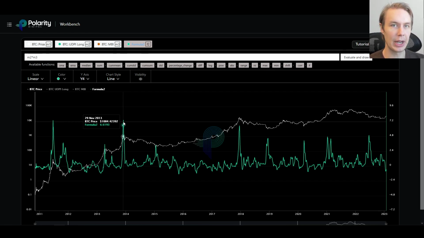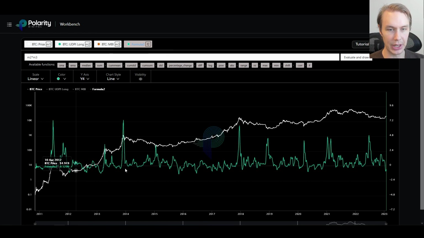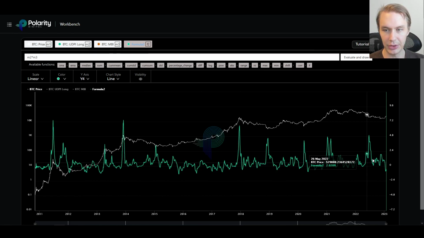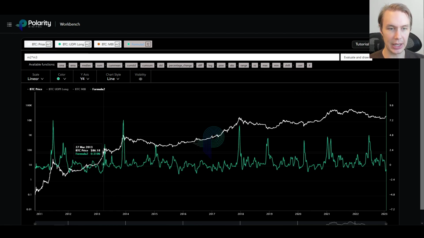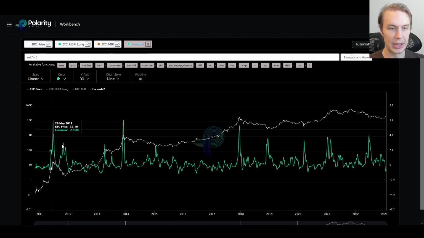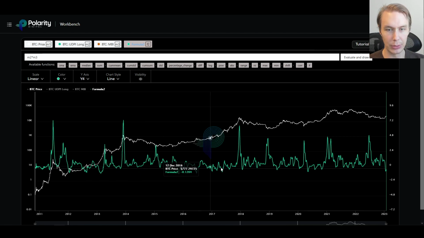If both the UDPI and the MBI are low, they're both going to be negative. When they're both extreme, negative times negative will equal positive. That should also mean a high positive value. So what you get are these spikes, where you spend a lot of your time down in this area at the base, and then you see these spikes come out, these anomalies that diverge from the normal range that this metric would sit in.